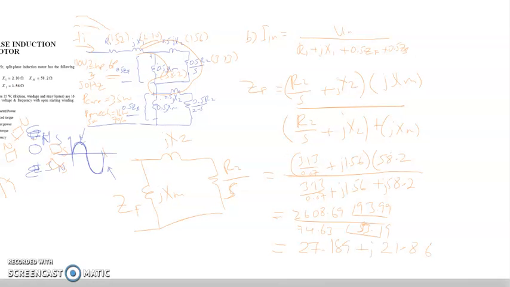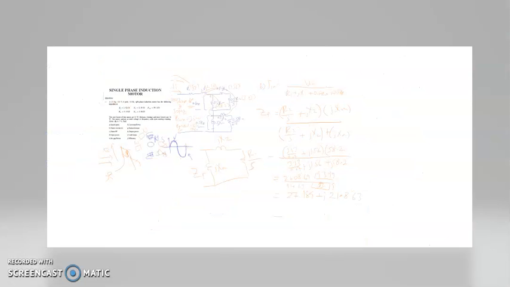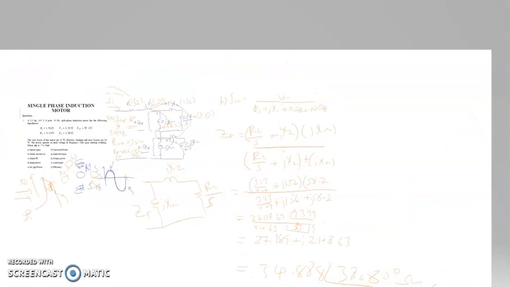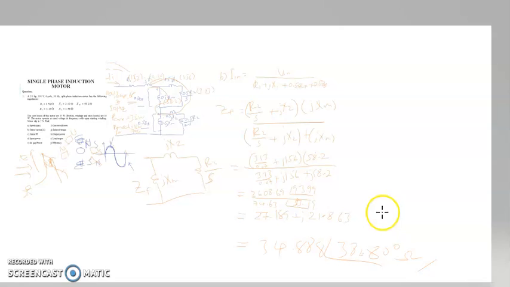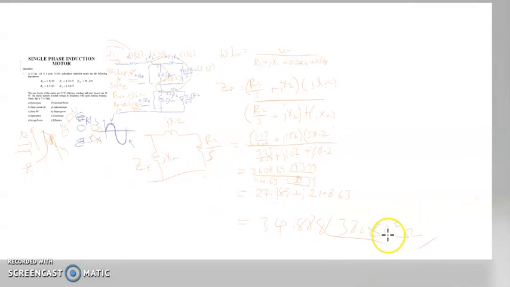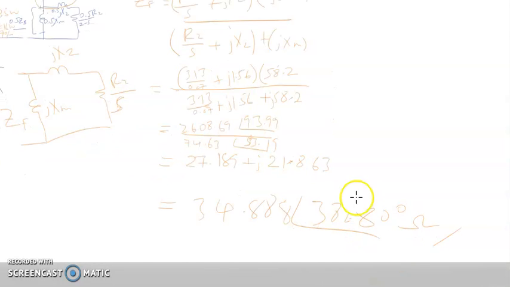When you calculate, you shall have it in terms of complex number and also in terms of polar. Write down both because you shall need it in your further calculation of the other parameters. Please remember to put in the units at the end of the calculation. In the middle of the session it's not so important, you can leave it, just put the values. But in the final values, you must put your degrees point and also the units.